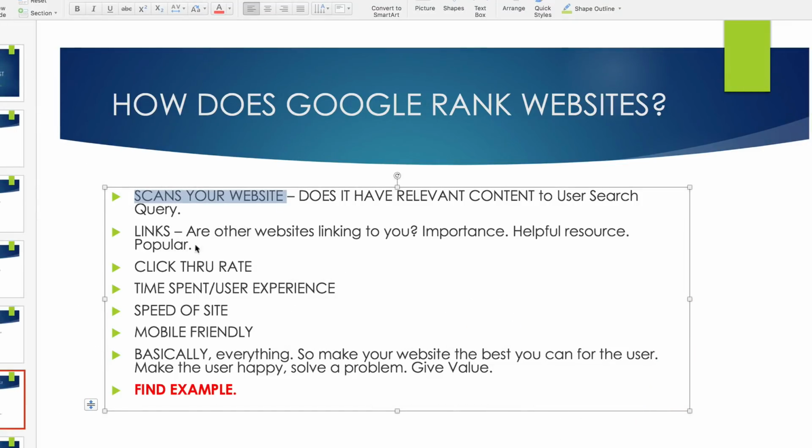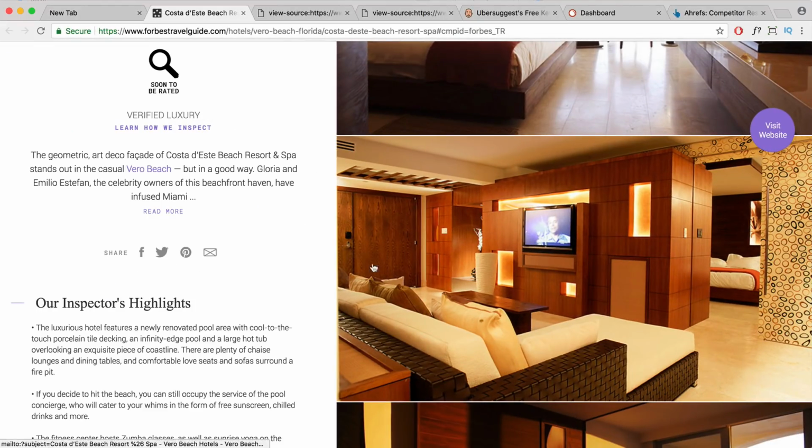Okay, the second step is, are other websites linking to you, right? So what that's going to tell Google is, is this website relevant, and also is this website a helpful resource? So normally when people link to a specific page, it means that page is sort of important. Okay, it gives that page what we call link juice, right? So for example, this Forbes travel guide, it's linking back to the hotel website, right?